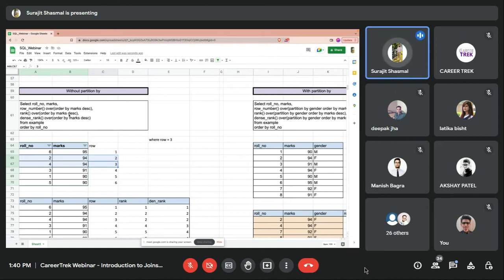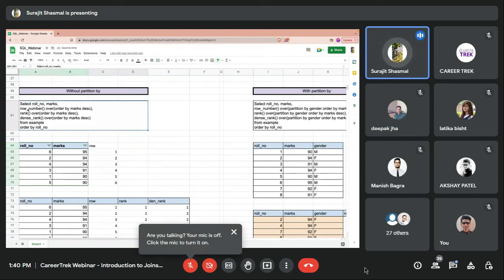So what will I look into? Which parameter would I consider? I will consider the admission date. I'll sort them first based on the admission date, based on which I'll give them a ranking or row number. And whoever is the 1000th person who joined would be directly filtered out using the where condition. So this is where ranking functions make our life easy, right? Now what is the difference between row number, rank, and dense rank?